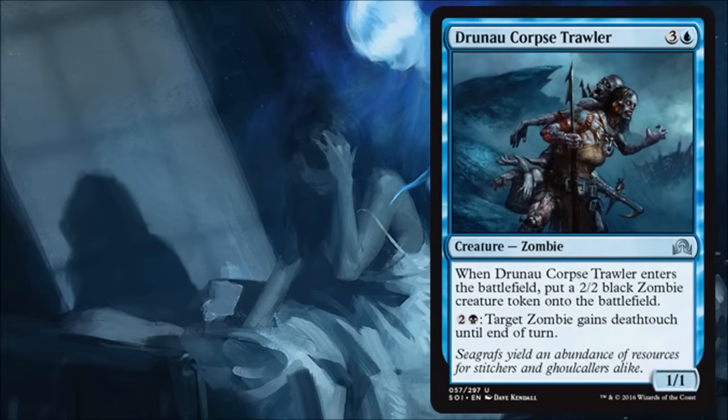For Geralf's Mindcrusher — first you look at this card and say you don't want to spend four for a 1/1, but look a little closer. You're still getting three power/toughness on the board when you play this card, and the zombie token does not come into play tapped — that's actually pretty interesting and pushes it into limited playability. On top of that, you get the ability if you're in a black-blue zombie build to give some zombies Deathtouch, which is pretty decent. It's not for every deck, but it's going to be just fine in limited, especially in the zombie build.